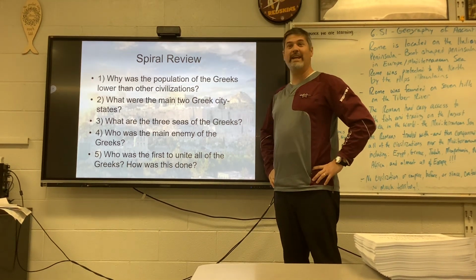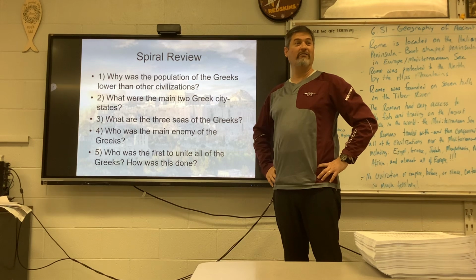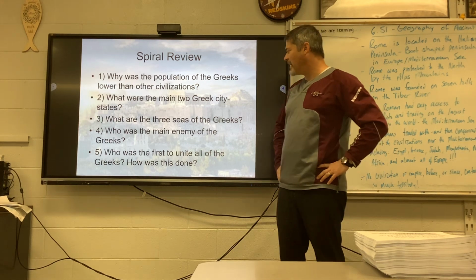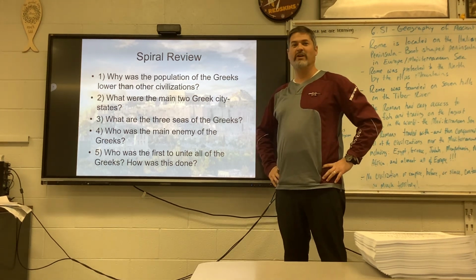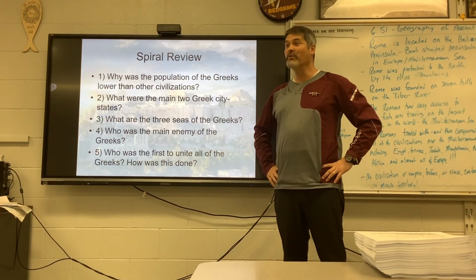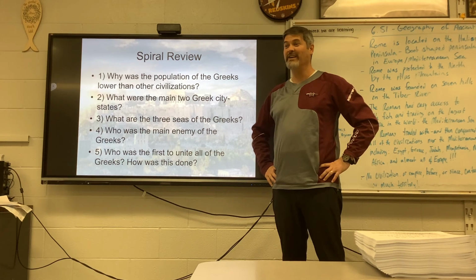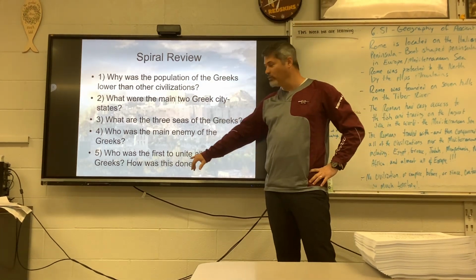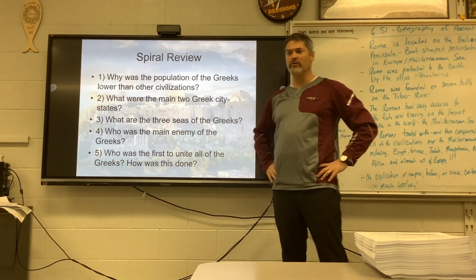Who was the main enemy of the Greeks? Raise your hand if you know. Okay, right? Persians were the main enemy. And who was the first to unite all of the Greeks? Raise your hand if you know. Okay. Make sure we know it's not Alexander, right? It's his dad, Philip II. And this was done through warfare. He conquered through warfare. Good.